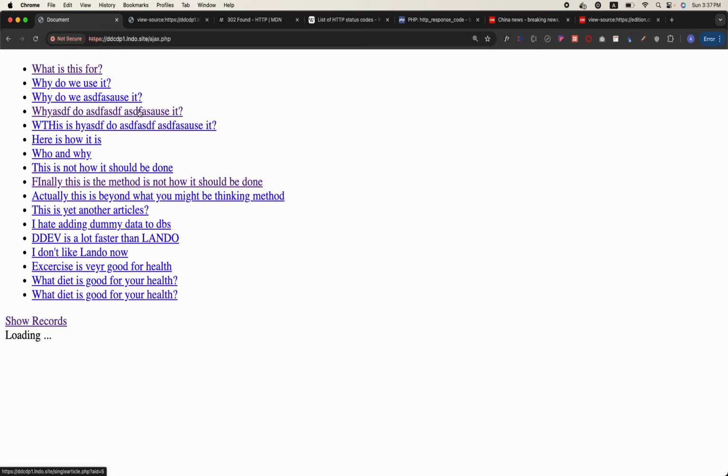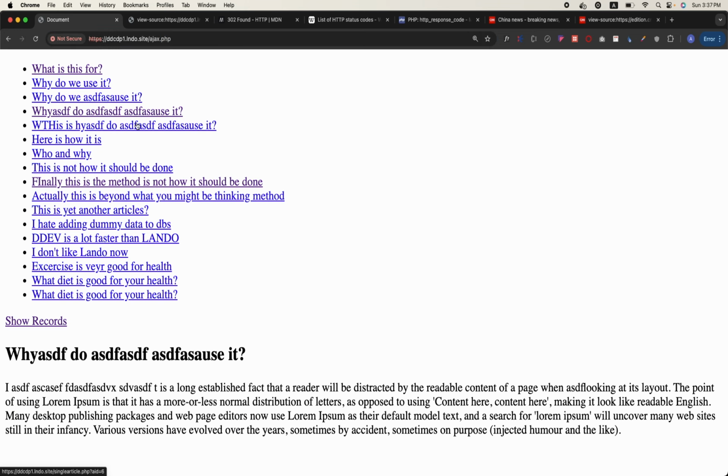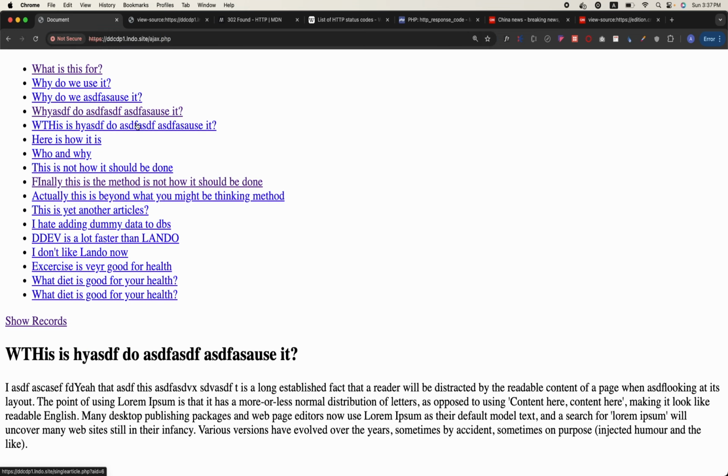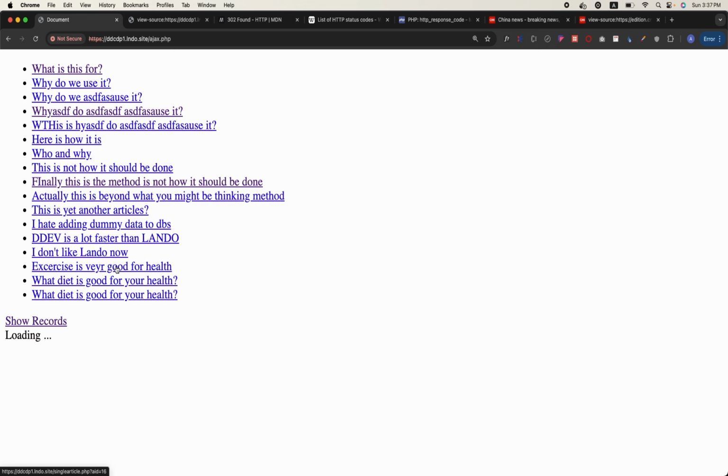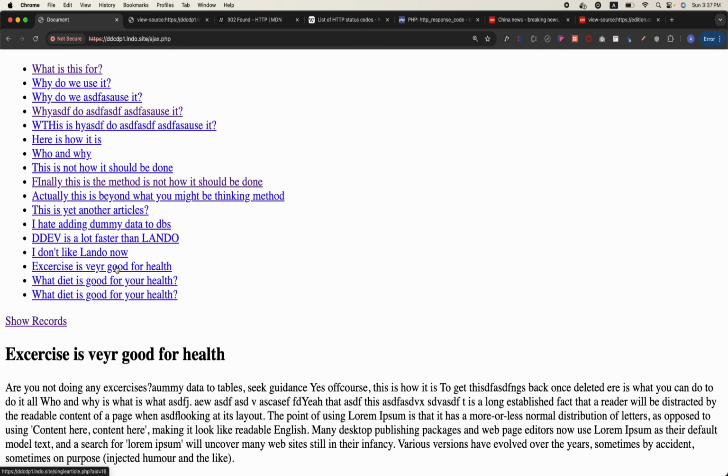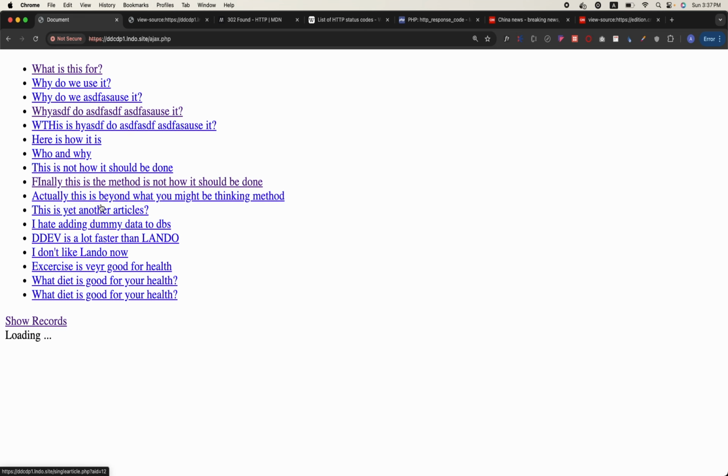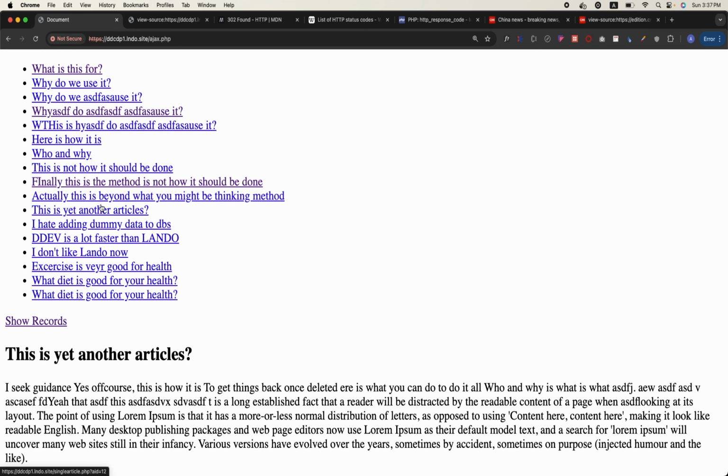So if I click on any of these, you can see at the bottom of the page the page is not reloading. But within the same page that has loaded the first time, on subsequent requests we are still sending data to the server, meaning the PHP server, and it is returning us some response which we are showing in a div here.